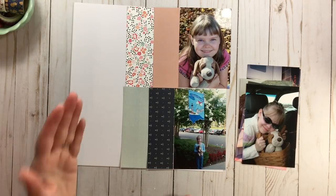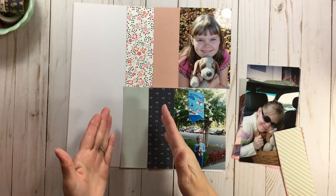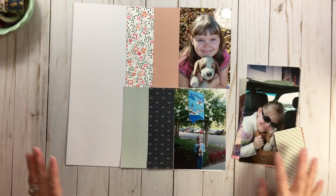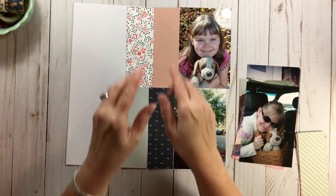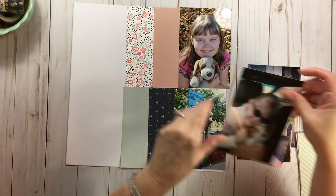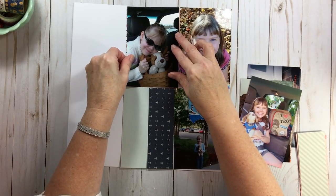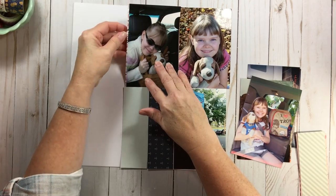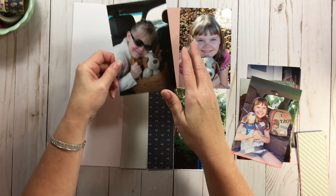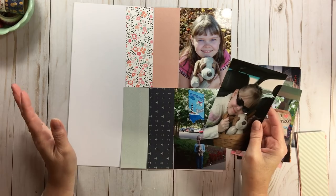So right here is very simple. 2x6, instead of doing one row, I did two rows, but you could do two photos because you know these 2x6 strips, two of them together, what does that equal? That equals a 4x6 photo. Yeah, so there you go. You could do three. So don't forget, we're absolutely just playing with measurements at this point. Absolutely. Playing with that 6 inches.